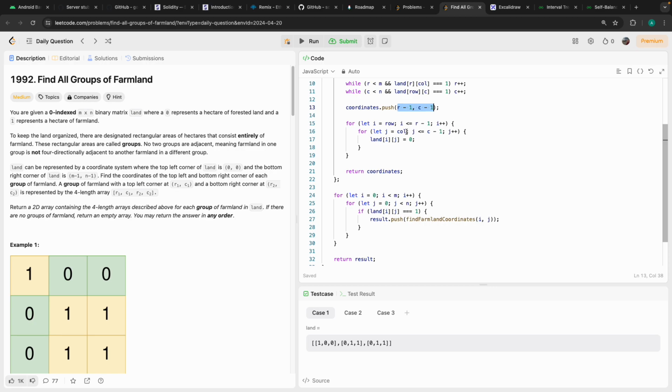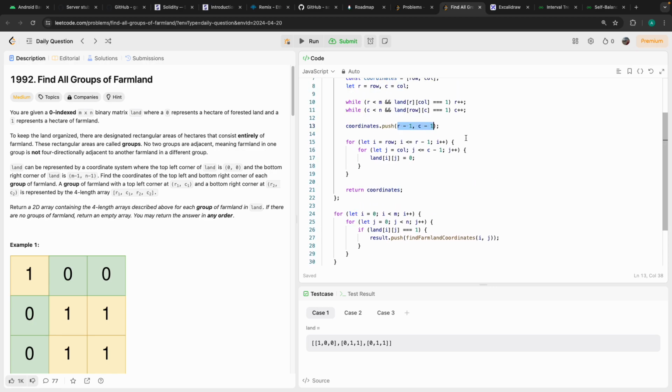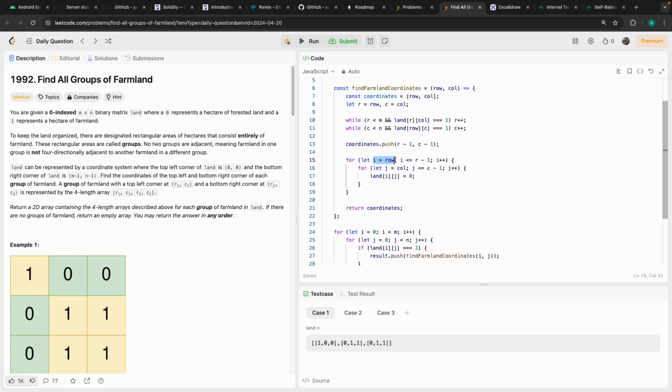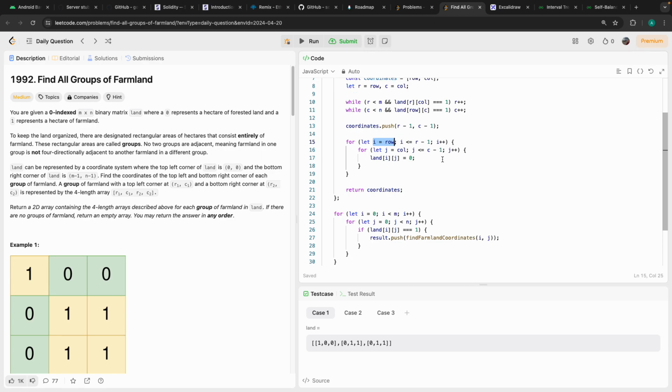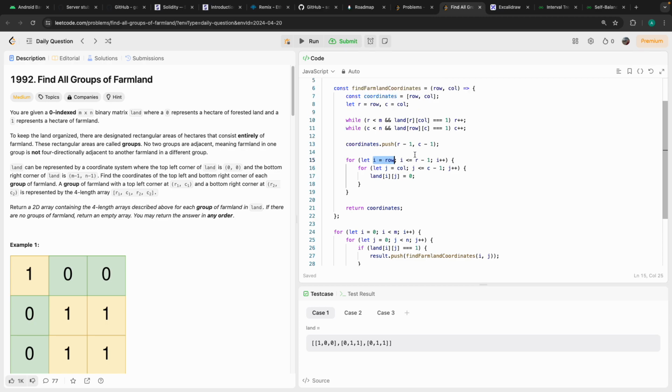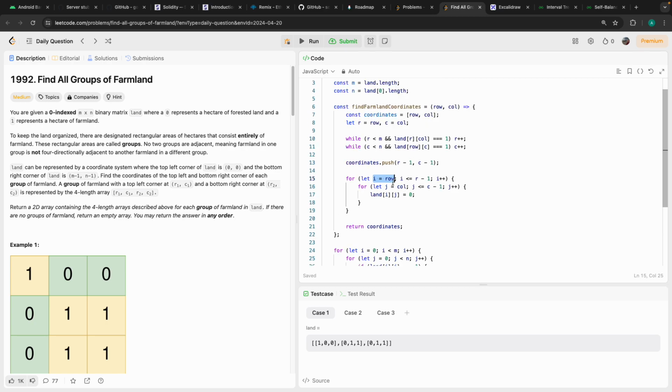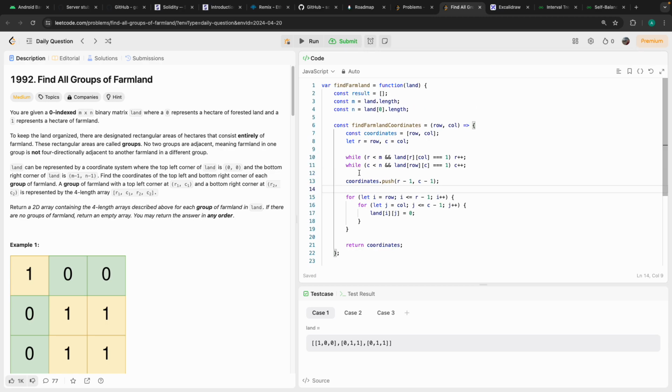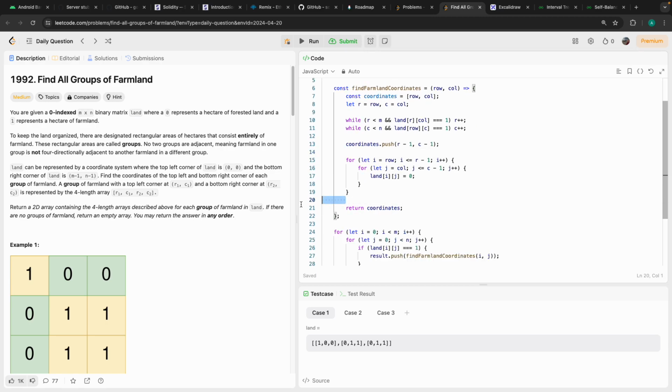Okay, then after it, starting from row is current. Aha, interesting. You fill it with zeros. Interesting.